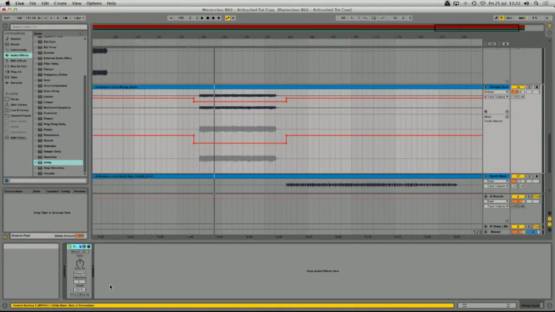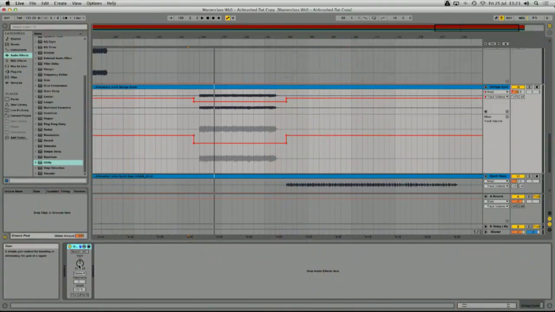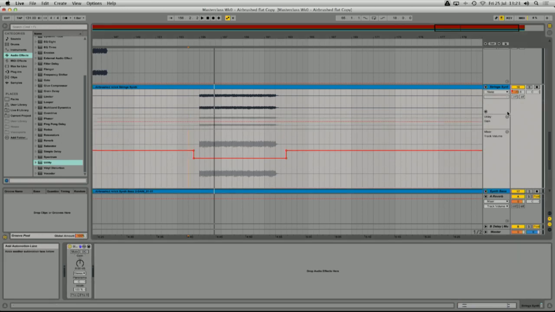Now, the easiest way to get around this, I find, is to use the utility plugin. They don't call it the utility plugin for nothing. I use it all the time for so many different things. What you can actually do here is, if I click on the gain parameter for the utility plugin, and remember, whenever you click on any parameter in a device or a plugin, that will come up in the main lane here. So if you want to add a separate lane, you just click on the parameter, go up here and then click plus. So now I've got my utility gain here.